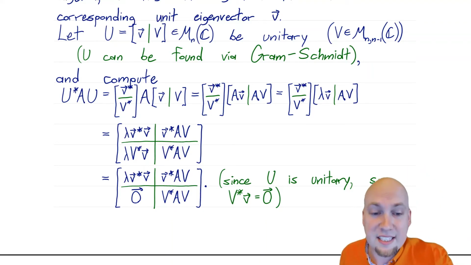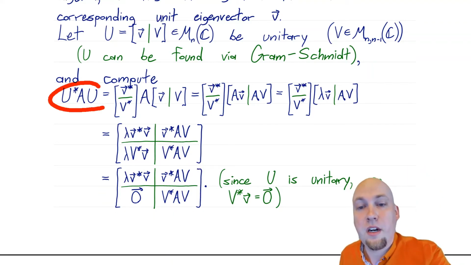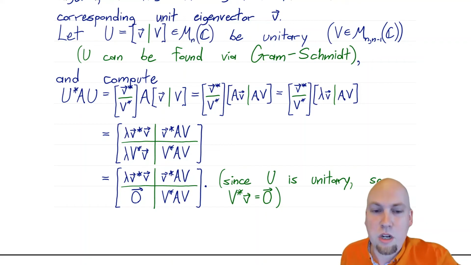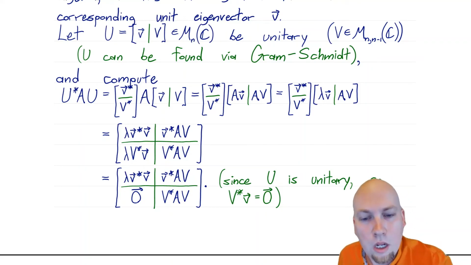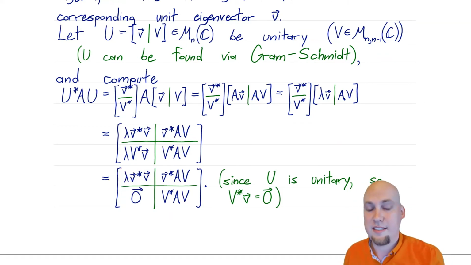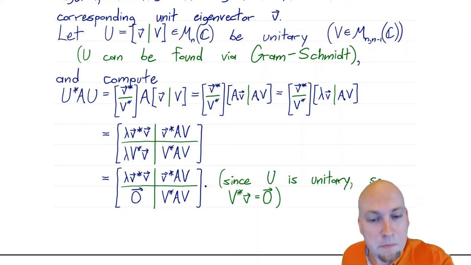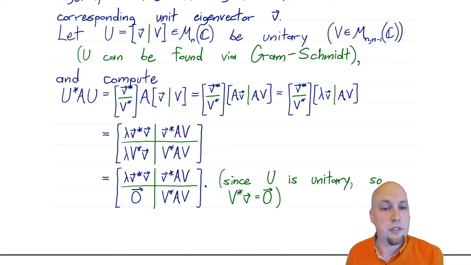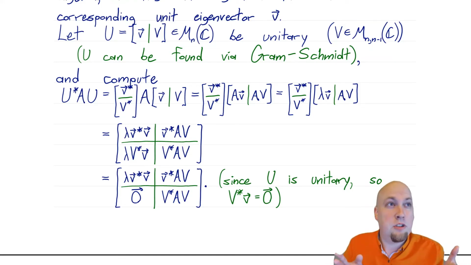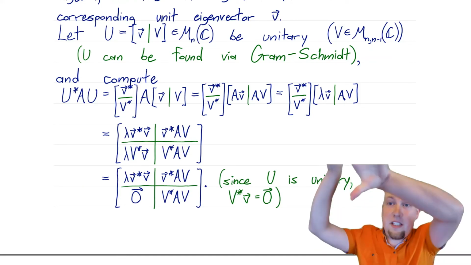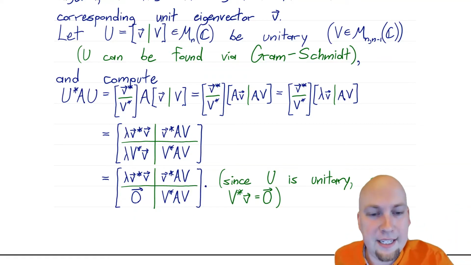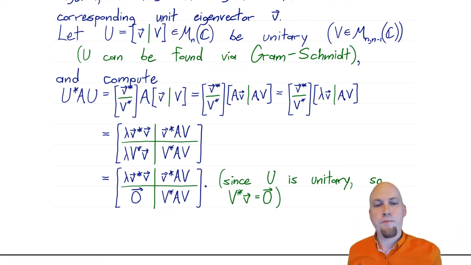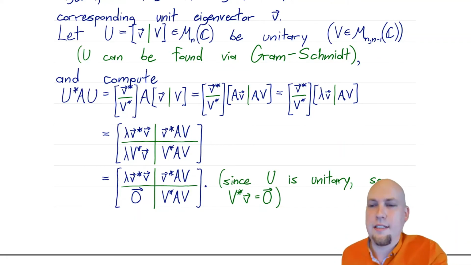In other words, this leftmost column of U star AU only has one non-zero entry. It's got a number up here, in this 1 by 1 block in the top left corner. I don't have any control over that, but all of the other entries in this leftmost column are zeros. So it's a little bit closer to upper triangular. It's got some number and then zeros, and then junk over on the right-hand side in these n-1 columns. So it just got us a little bit closer to upper triangular.